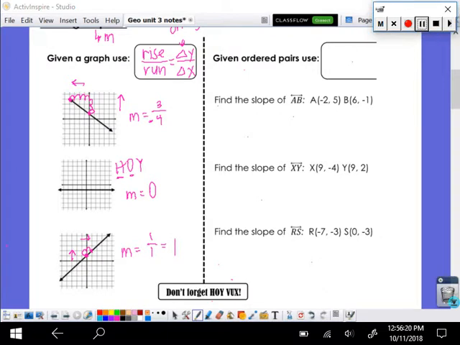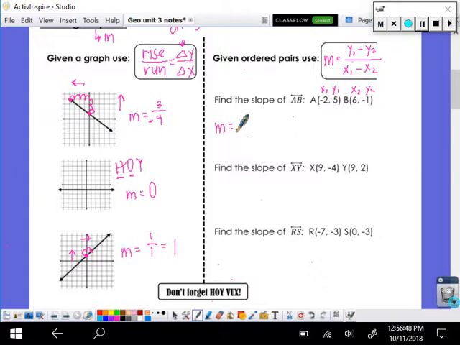All right. If you're given an ordered pair, we are going to have an equation for slope. That's m equals, again, the change in y's over the change in x's. So we could say y1 minus y2 over x1 minus x2. Right? If it helps, go ahead and label your ordered pairs. You can label this x1, y1, x2, y2. And then we can plug in our values into the equation.